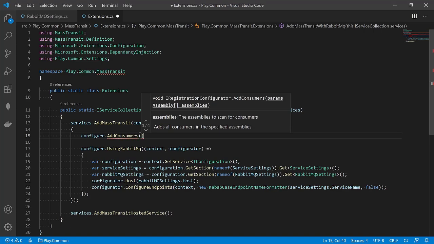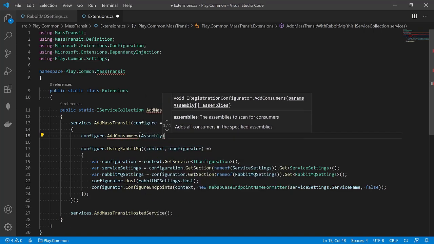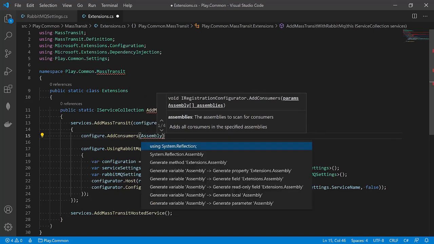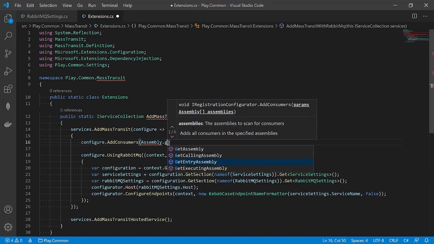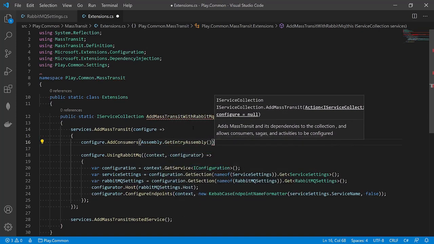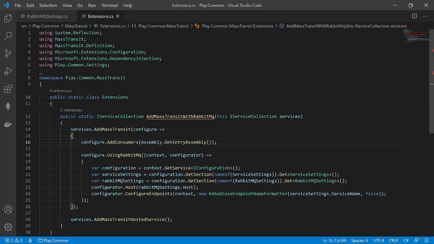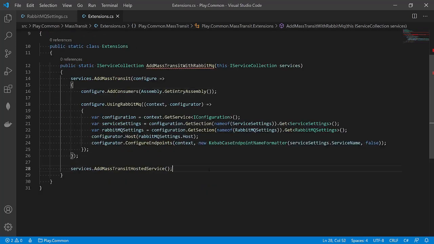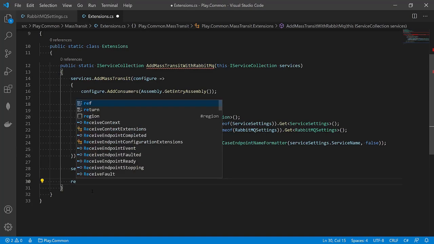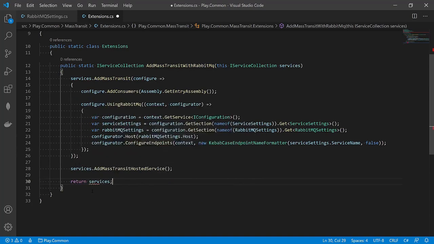So to get that, we're going to say Assembly, and we need another import here, using System.Reflection, GetEntryAssembly, and that should do it. Okay, so any consumer classes that are in that assembly will be registered by this method. And finally, let's go ahead and return our services instance to complete this method.